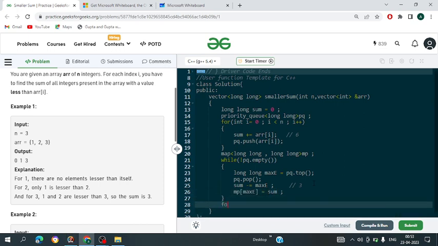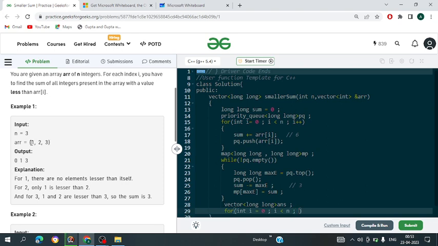After that, I declare the answer variable, and I am simply going to traverse the map one by one.